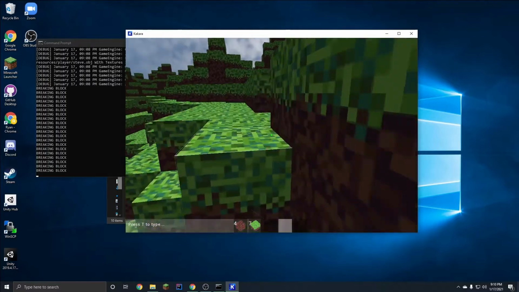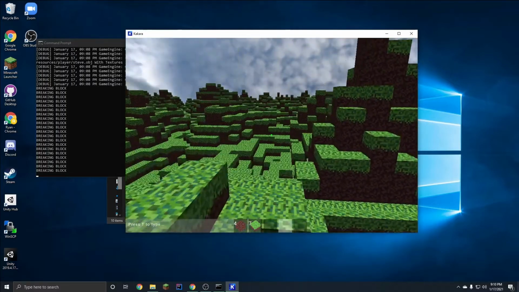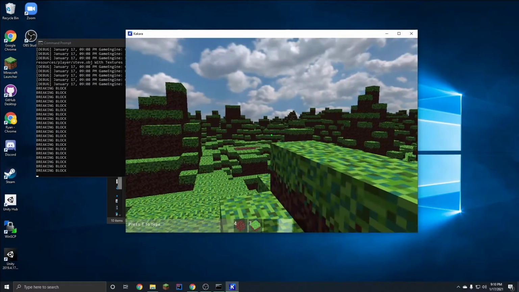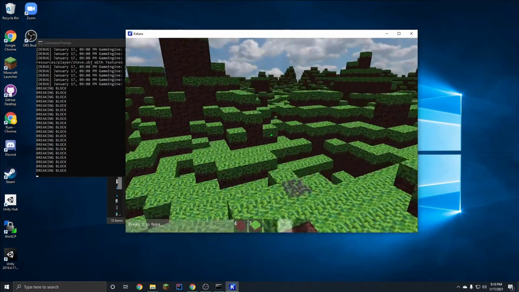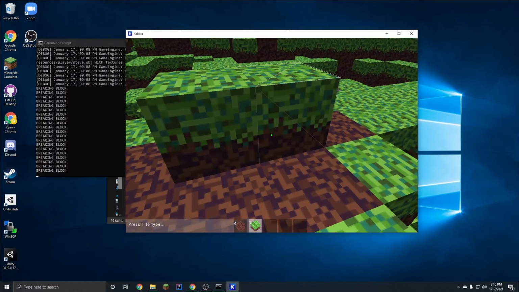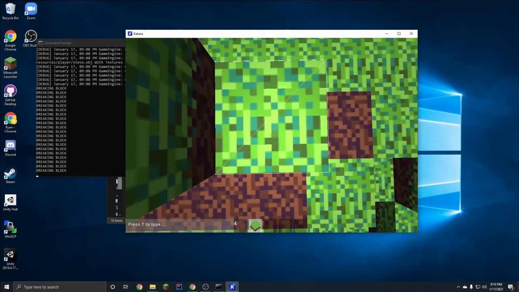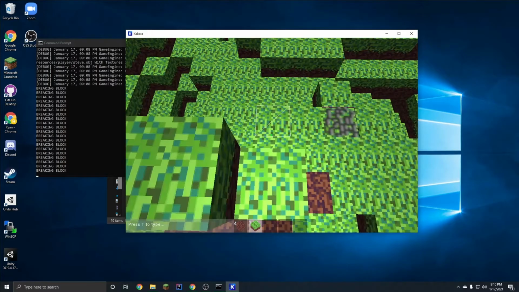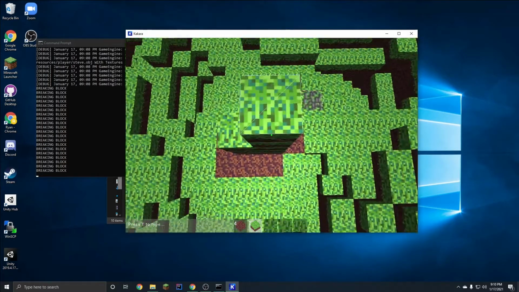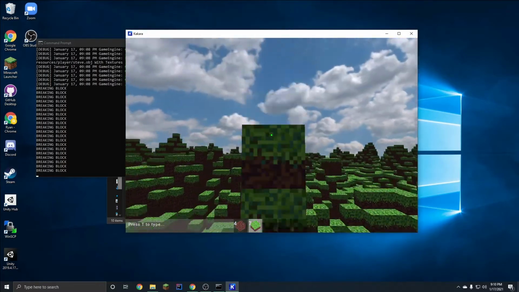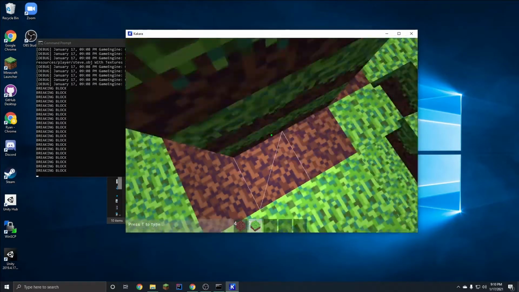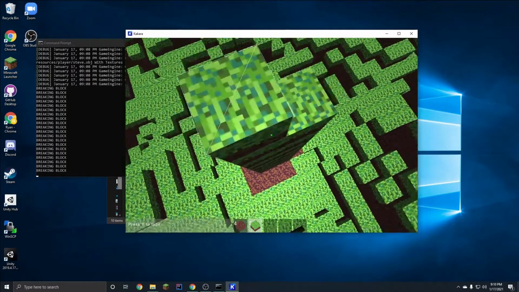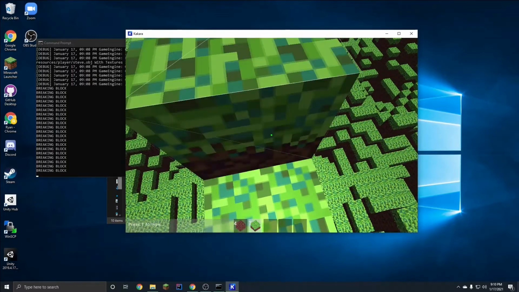And yes, it is infinite terrain. You can move around. You might see a few terrain glitches, but that's okay. You can build all kinds of fun stuff. With the collision, you can place blocks at your feet, and when you do, you get jumped out of the block to the side. You can also spam spacebar to fly.